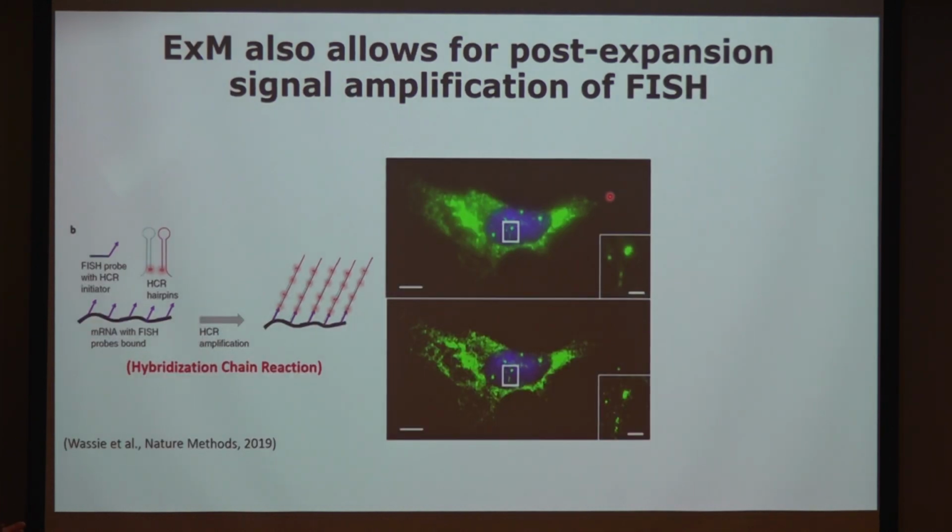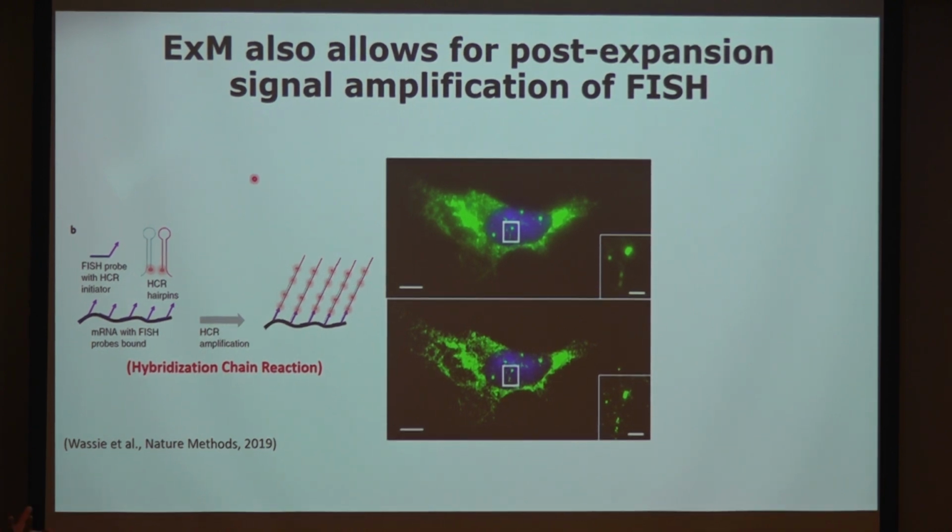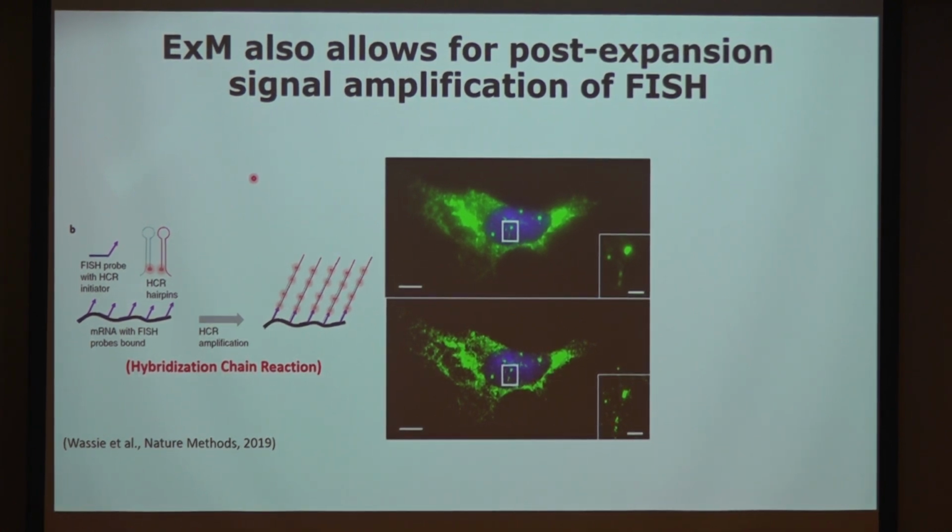Okay, and then we've been talking about the clearing of the sample by expansion microscopy, right? Why is the clearing helpful? Well, for one reason, for any microscope, if your sample is transparent, it makes your life a lot easier, right? That's why people do a lot of microscopy on zebrafish, right? Because they're transparent.